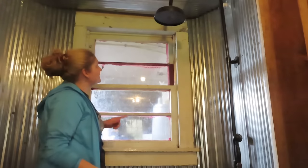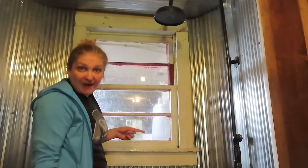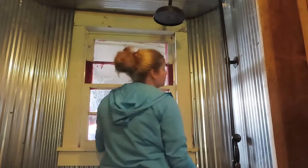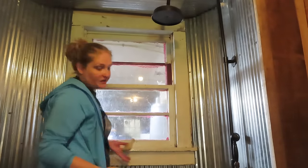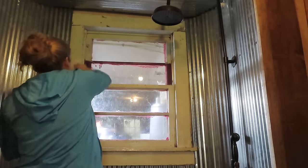Do I need to sand this window down before I paint it? Or can I just go on and paint it? Or would it be better if I sand it down? Please let me know, because I'm new at this. I don't know what I'm doing. Well, you all know this. You all can tell that I don't know what I'm doing.